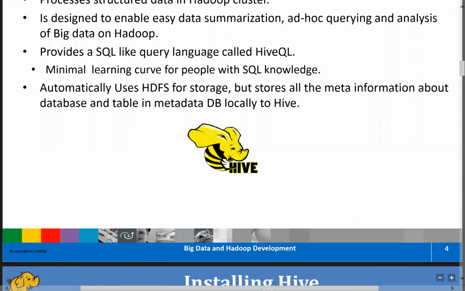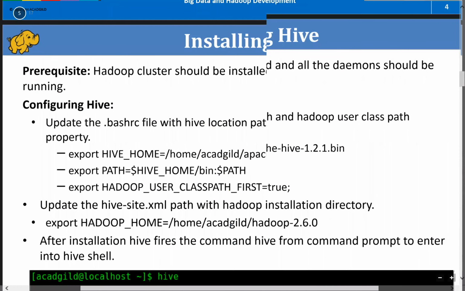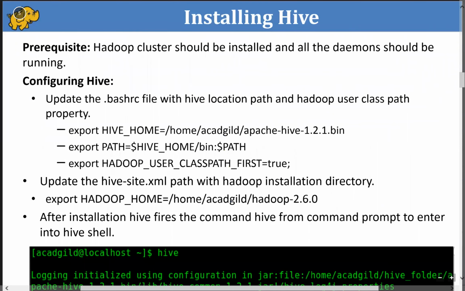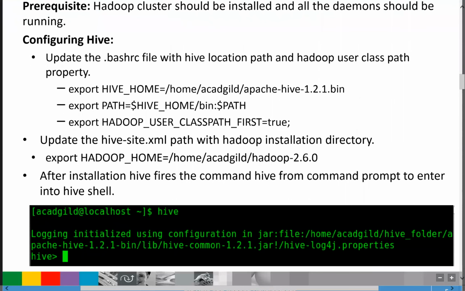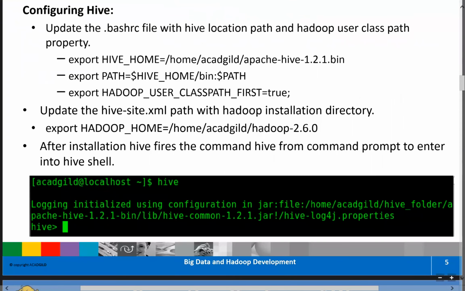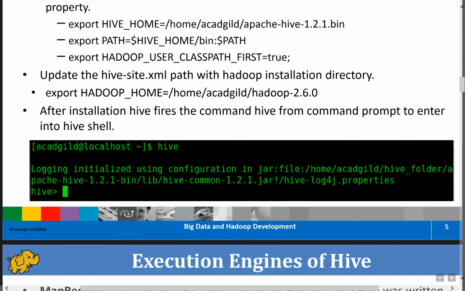Okay, installing Hive. This is something which you as a developer may not have access to, or may not know in a real production environment. But this is exactly how you set it up. You update the .bashrc file, or there are any number of other parameter files which can be updated. This is setting up the class path, the path, and how exactly it's been set up is what's being covered over here, which is a lot.